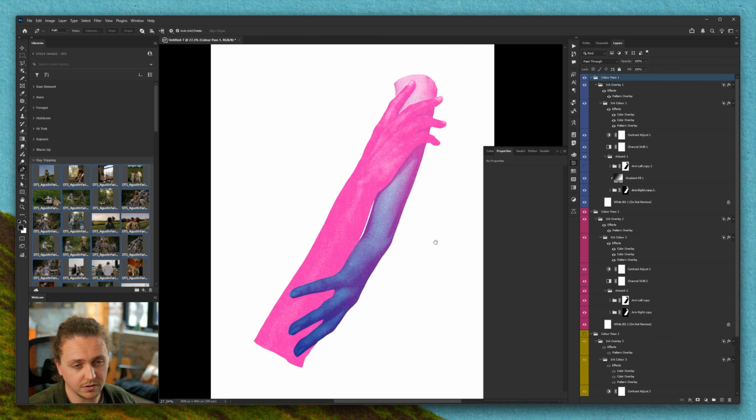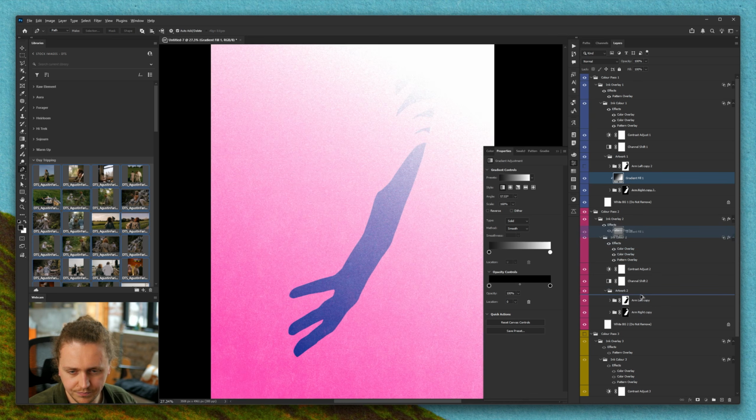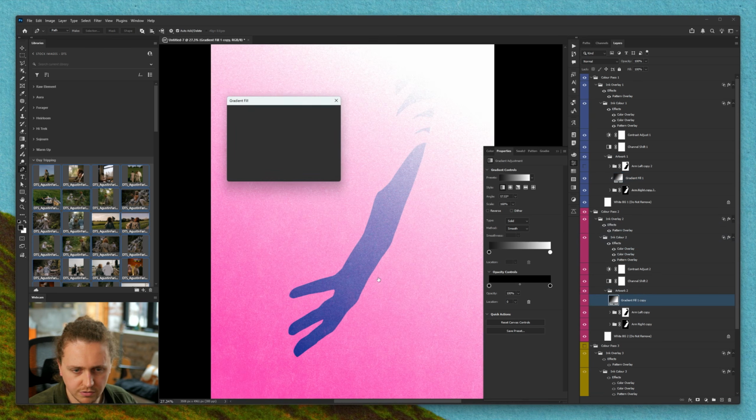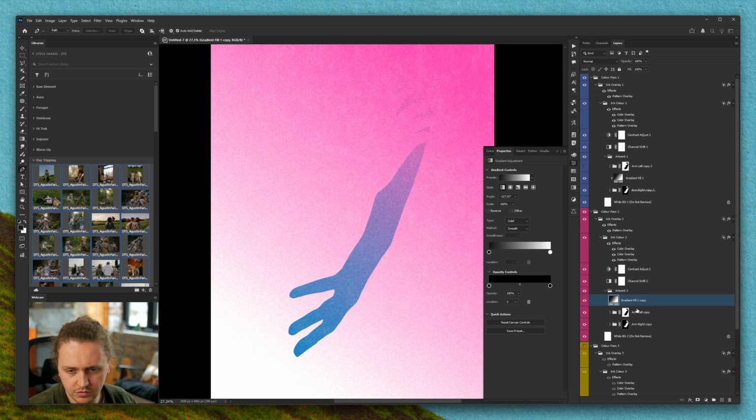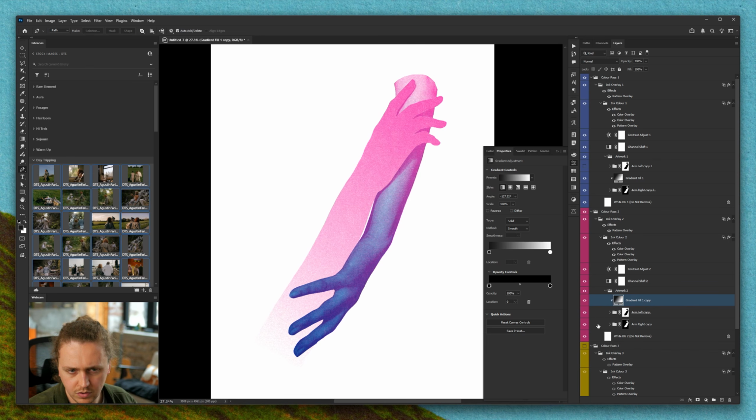Okay. That's pretty fun. Let me do the same. Let me stay on my train of thought and do the same thing, but with the opposite arm. So I'm going to take that same gradient, but I'm actually going to reverse it. I'm going to go in here and just change the angle. Clip that to the left arm and remove the right arm.